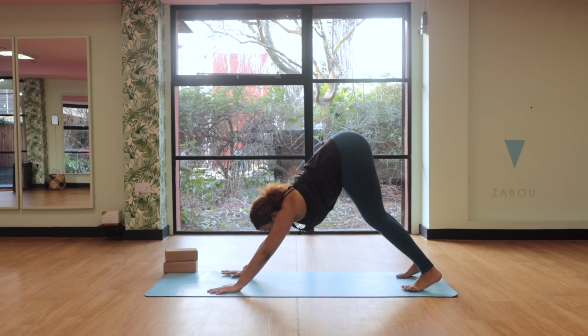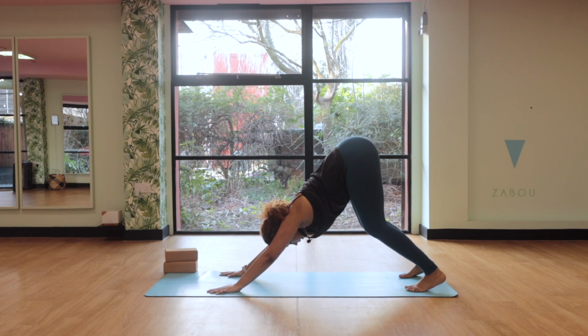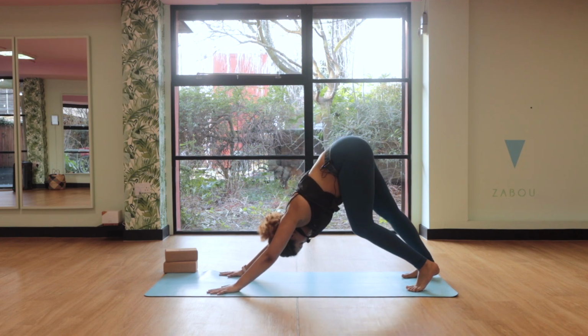So in your down dog, making sure those hands are about shoulder width apart, maybe a little bit wider if you know you're tight in the shoulders, and then the feet about hip distance apart. Feel free to keep those knees nice and bent for this first downward facing dog. Just pressing nice and firmly into the ground with the hands, pressing the torso back towards the thighs. Again, the option to pedal out the feet or move around if you need to. Take this time to work through the body.